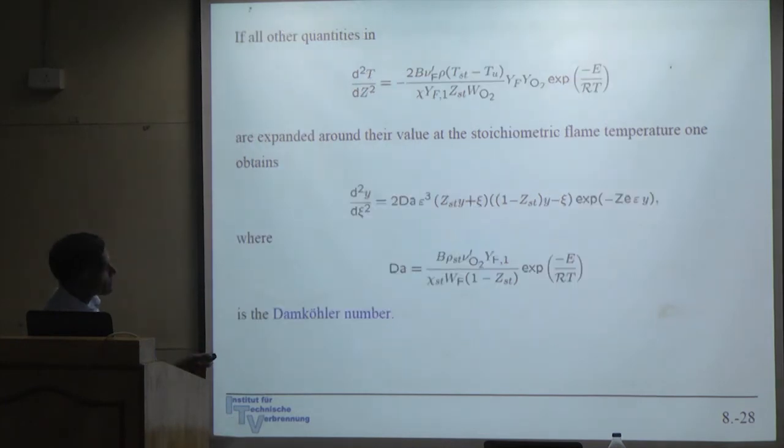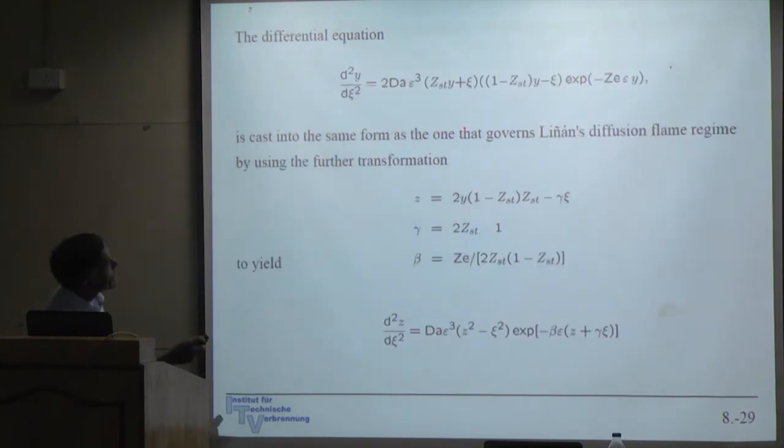Now again that's the same equation, just rewritten here. Now what Norbert Peters has done is define a new variable z, in this form. This is simply rewriting this equation. If you define a new variable z, which is related to y and c in this form, and introduce a quantity gamma like this and a beta like this, then it turns out that this equation can be transformed to this equation.